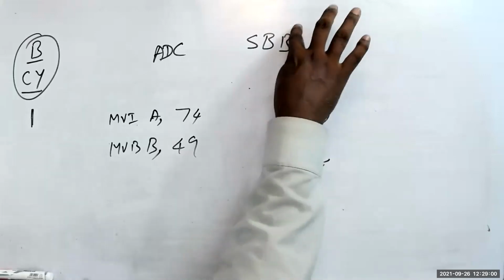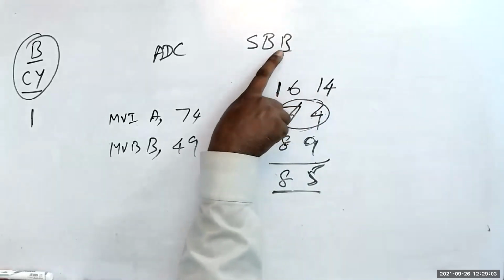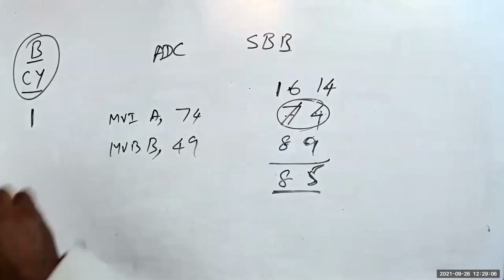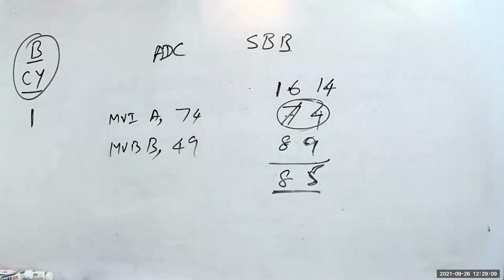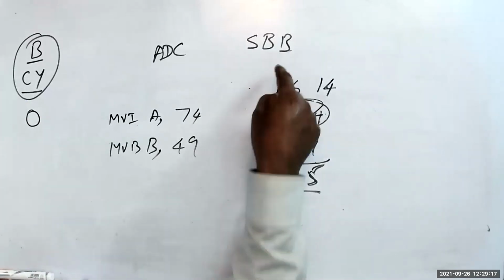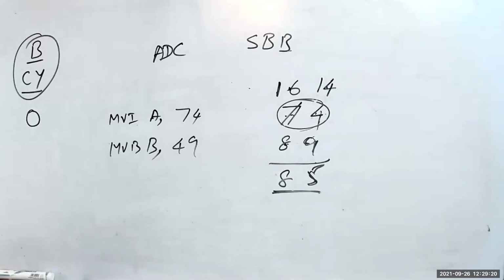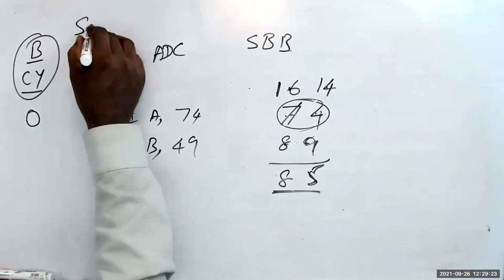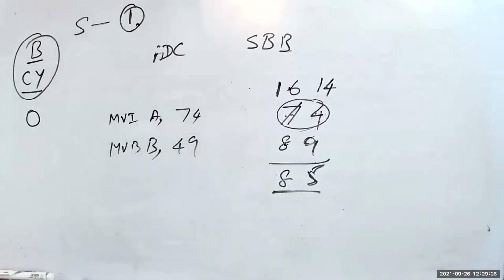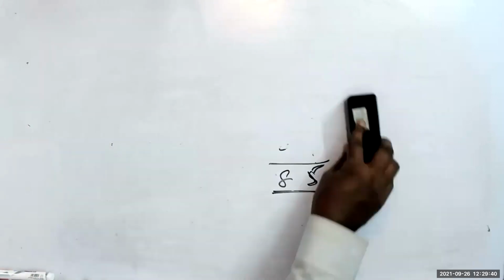If we do borrow, if this guy is 0, I do the sub with the borrow 1. That's what your problem is. Then I think the sign flag is set to 1. The sign will be set to 1. Let me check that. I think I myself have not done it for quite some time.